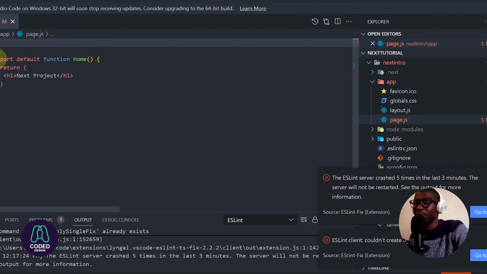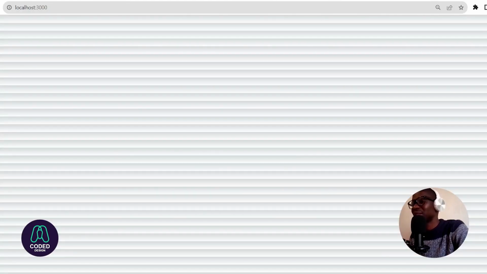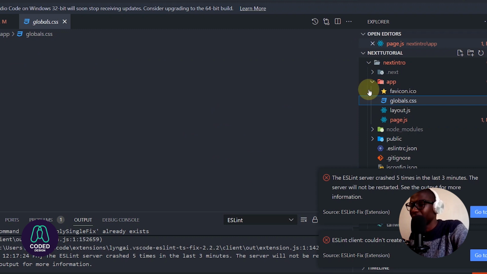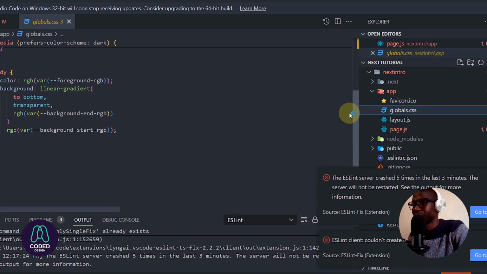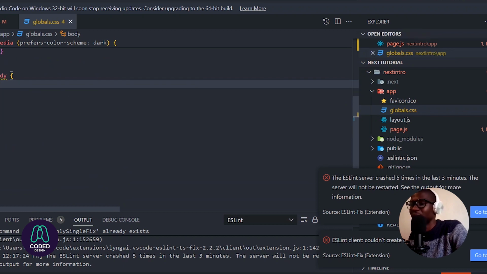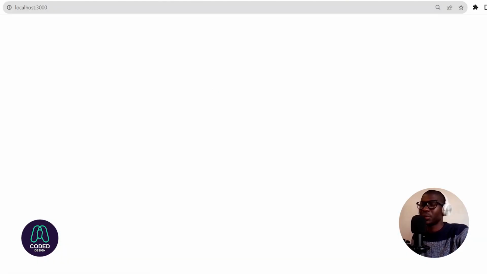As you can see, now we have next project, but there are these lines that we don't really like. So how do we remove these lines? Okay, let's go back here and then let's go to global style CSS, and then let's go to our body, and then let's remove everything here and then click save, meaning that now there are no default styles in the application. As you can see, the application is clean. So what we are going to do, we are just going to change the text to red, and then we are going to center it so that you can have an idea of how Tailwind CSS works.